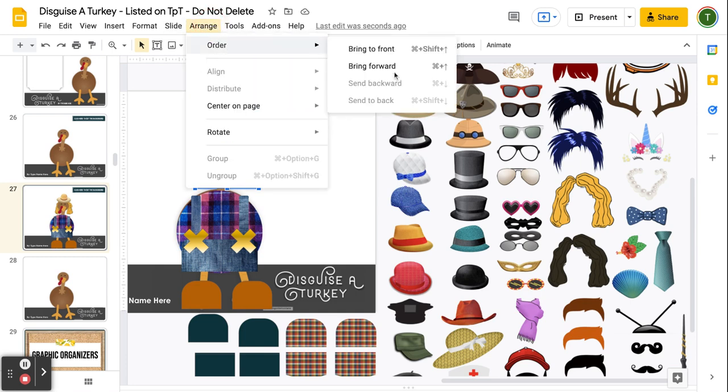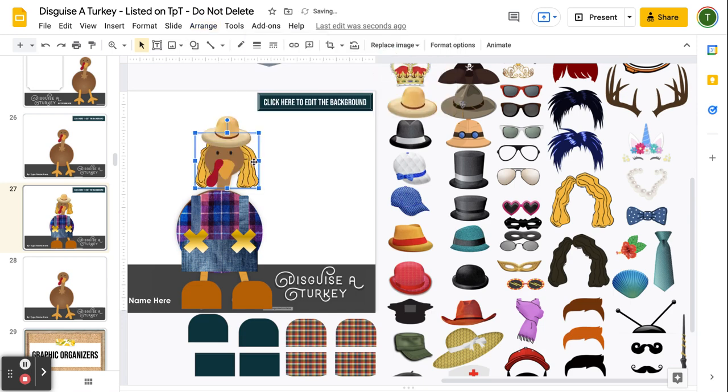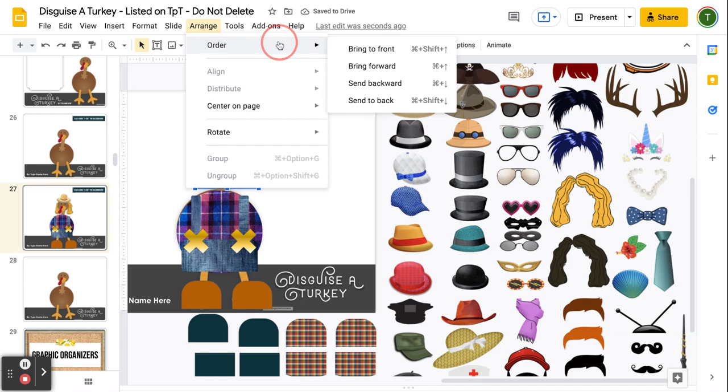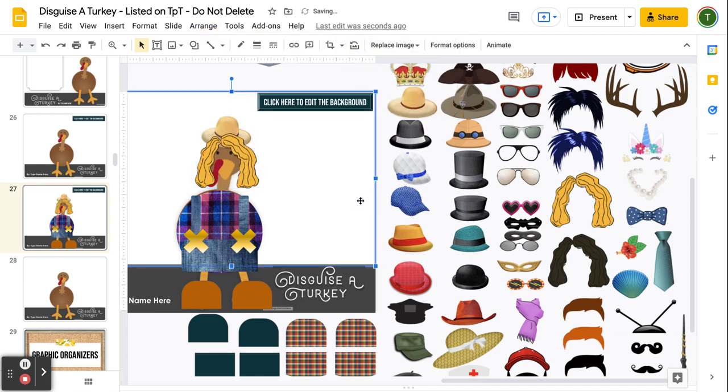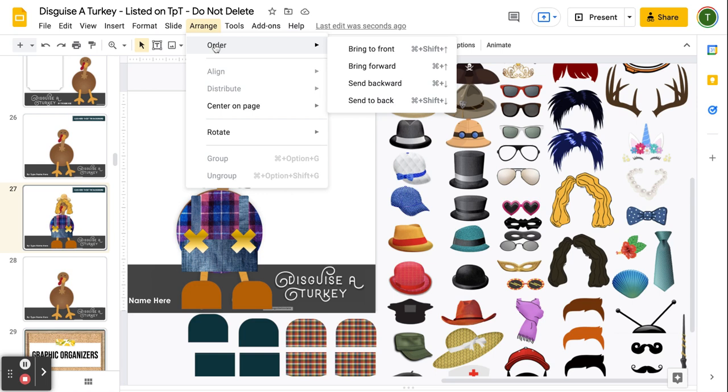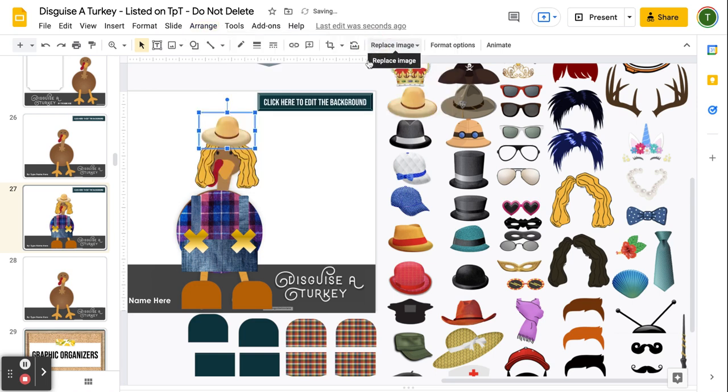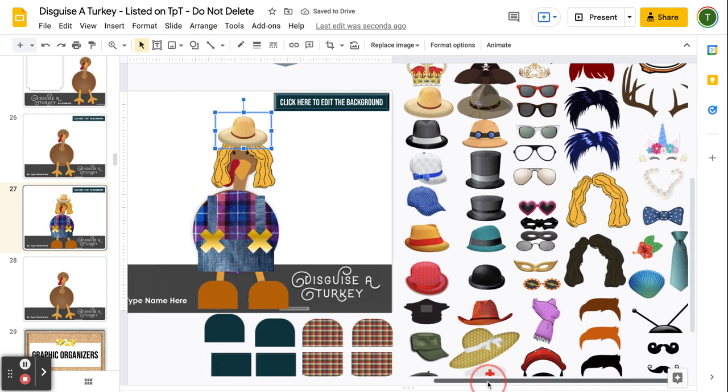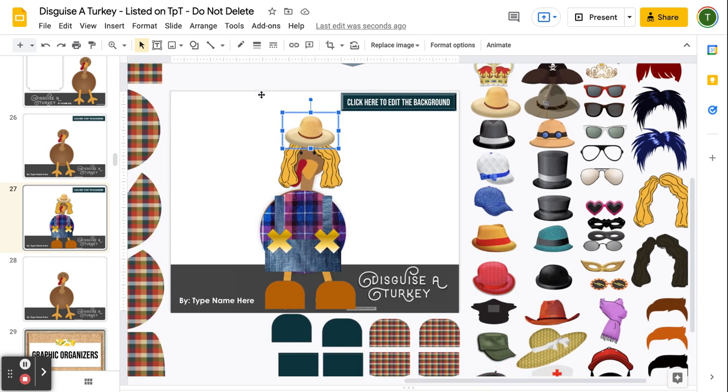So never arrange a layer all the way to the back. Instead, bring things to the front. So we'll say that the hair was in front of the hat. So I'll bring it to front so you can see what that would look like. In order to fix that, you simply need to click on the hat and bring the hat all the way to the front. So what we are essentially doing is just moving layers around. And that's what makes this activity a little bit magical, the different layers. So I'm happy with my scarecrow.